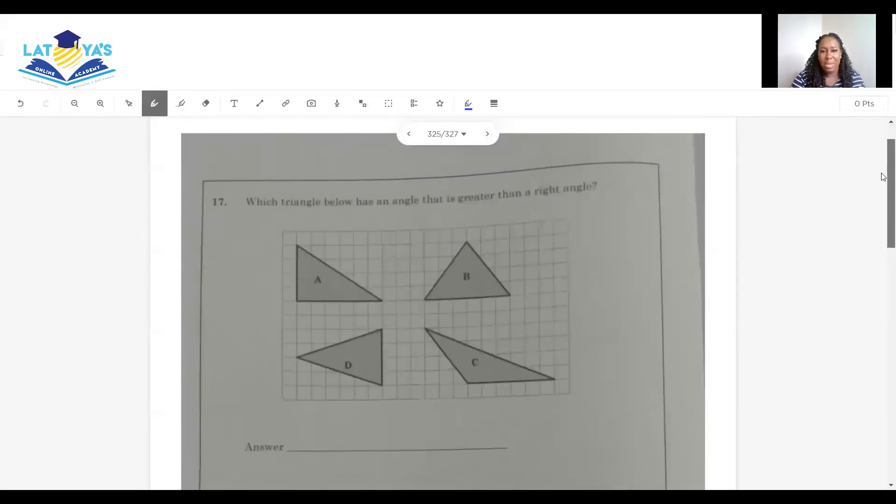Question 17. Which triangle below has an angle that is greater than a right angle? Let's go in the order they give us. A is a right angle. So this is equal to a right angle. It is a right angle. A right angle measures 90 degrees. If we look at B, we can see that B is an equilateral triangle. What do I mean by that? All these sides and angles are equal. And C. C is obtuse. How do I know C is obtuse? C is greater than 90. An obtuse angle is one that is greater than 90 but less than 180 degrees. And the question asks us, which angle is greater than a right angle? Which angle is greater than 90 degrees? Our answer has to be C.